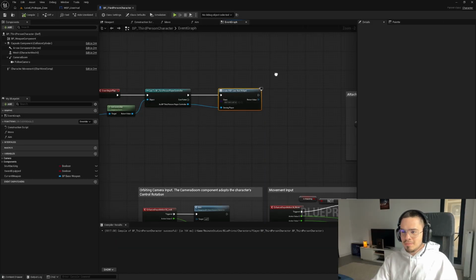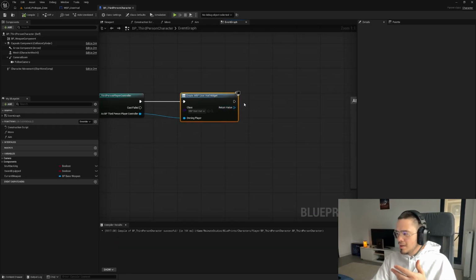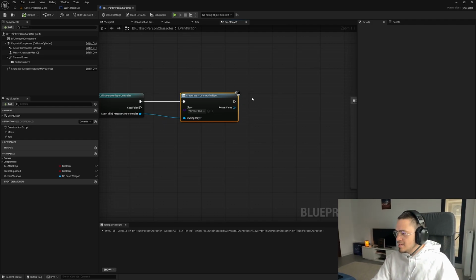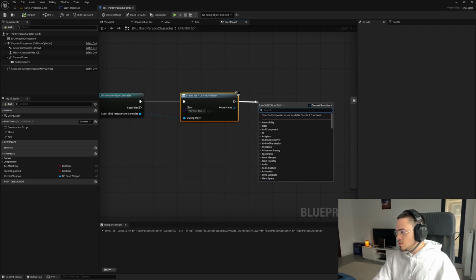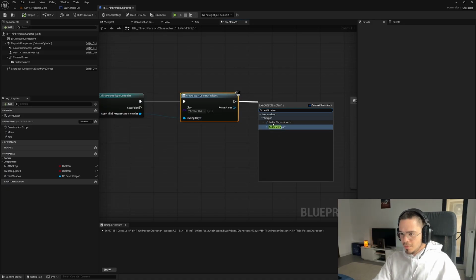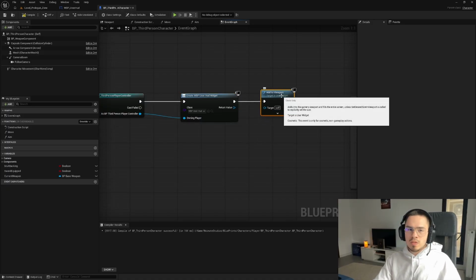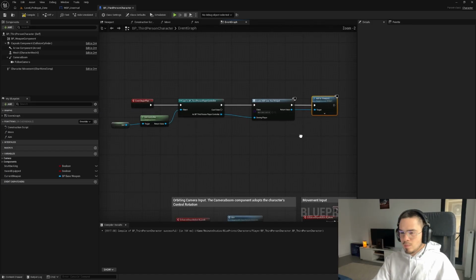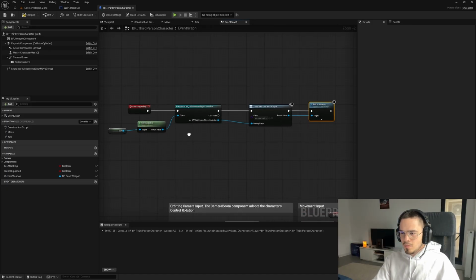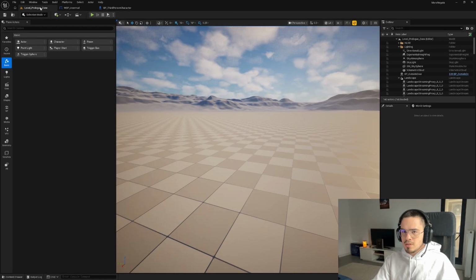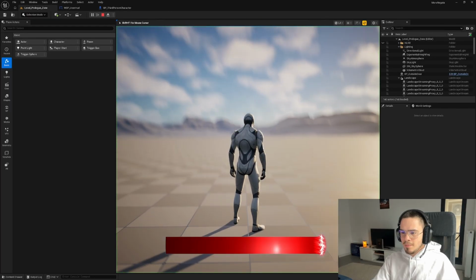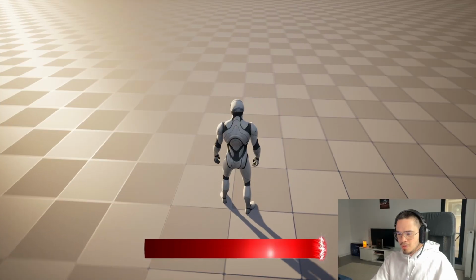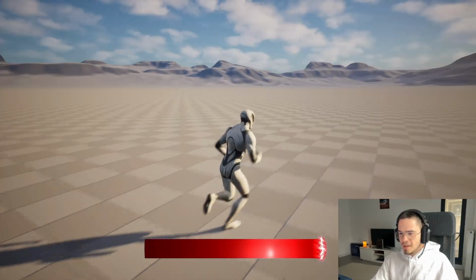And this is because we didn't add the widget to our world, so to say. So now what we have to do is to simply add to viewport. The viewport is basically what the user sees. We are going to add here. Okay. And we are going to press compile, press play. And now, if we go into the full screen, you can see that we have the health bar.